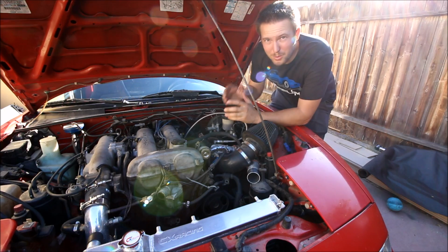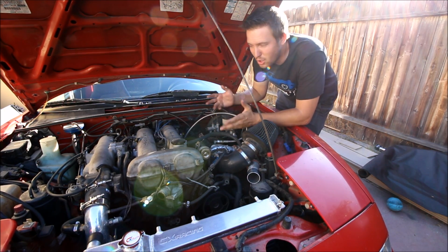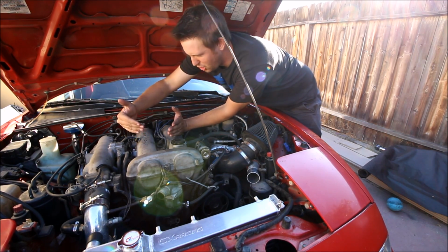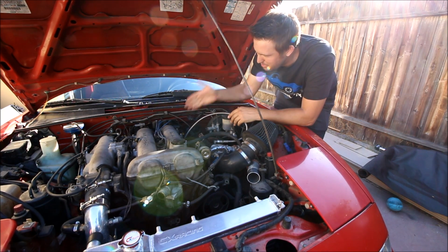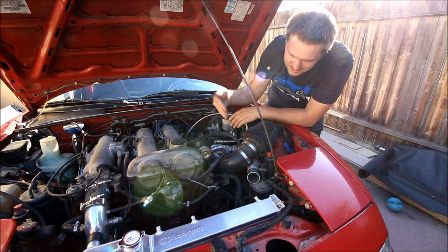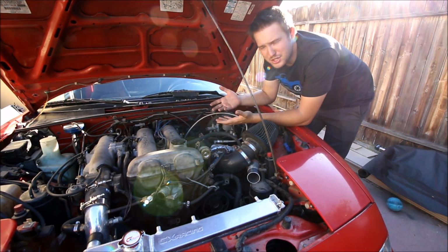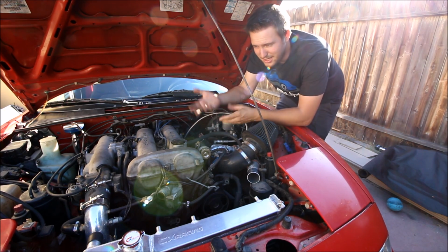But the question you're probably all asking right now is why? Why the coolant reroute? And there's actually a really simple explanation. So Mazda had this wonderful B6 engine way before the Miata ever came around, and it was always in front wheel drive vehicles. So picture this engine just turned this way 90 degrees in a front wheel drive. The coolant came from this side of the head, which was right here, into the radiator. So when the Miata came around, Mazda said, you know what, we've already got this great engine, we'll just flip it around, drop it in, pull the coolant from the other side of the head, and it'll be all good.